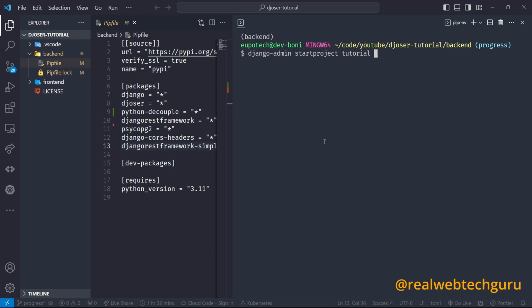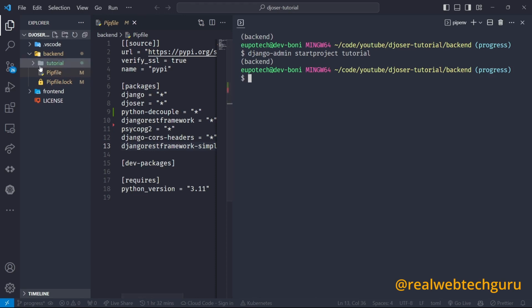When you run this command as it is, it will create a new folder, and then inside that folder it will add our project, but we don't want that. So I can simply run this so that you can see whatever I'm talking about. You can see it created a tutorial folder, and then inside that folder it created our tutorial. We don't want this, so how do you prevent that? Let me first remove that.